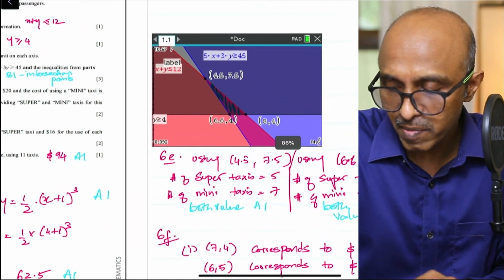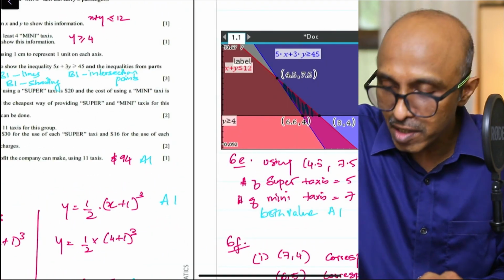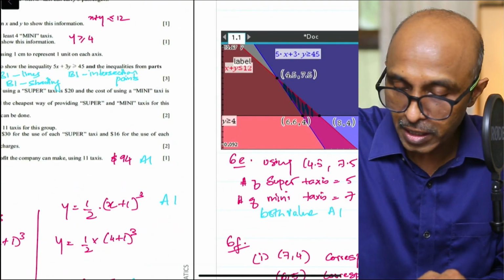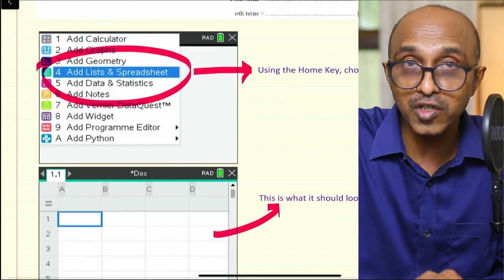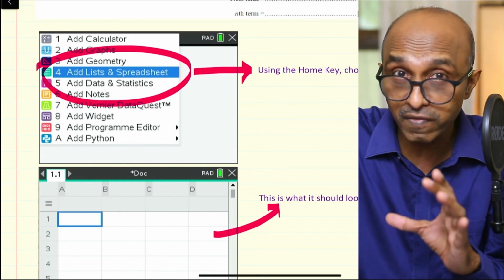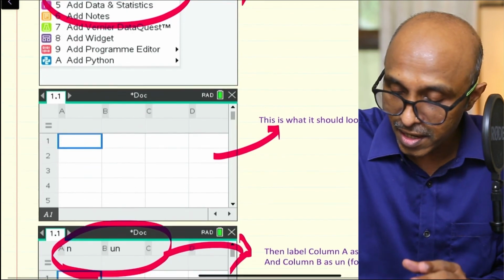I have made use of that screen capture feature when I have to explain something to my students, or if I give them a solution key, I just take the screen capture and put it in my notes. Sometimes when I want to give them instructions on how to use something, I make use of the screen capture option, put it there and give it to them as notes. I have found the software to be extremely useful in conjunction with the handheld, and I would like to encourage you also to try it out.